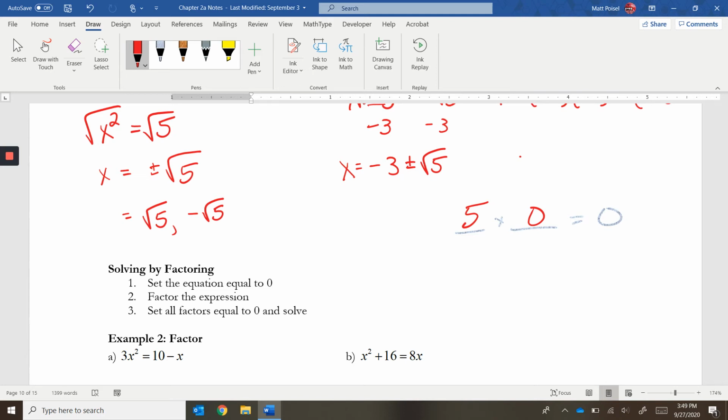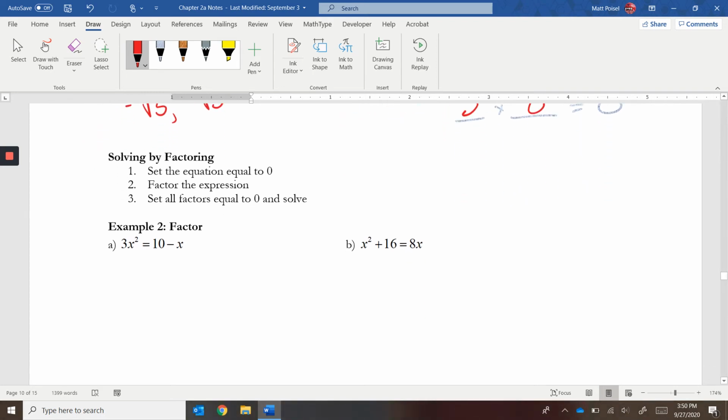Remember we talked when we go and solve equations, solving equations means to find all of the possible values of the variable that make the equation true. All right, so when we go to factor, first we need to set it equal to 0. Then we're going to factor just like we did earlier. We're going to set each of our factors or any of the factors equal to 0, and then we're going to solve those tiny little problems. All right, so my first step, I need to add x to both sides, subtract 10 to both sides, and now we're equal to 0. Now this one looks like it's a guess and check.